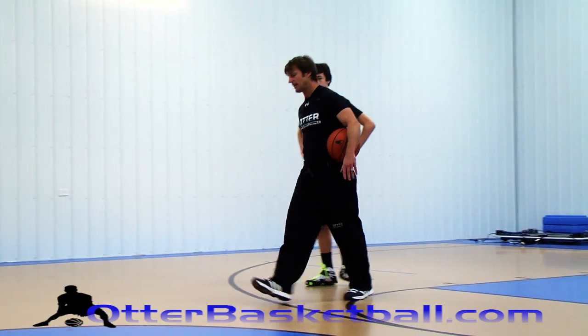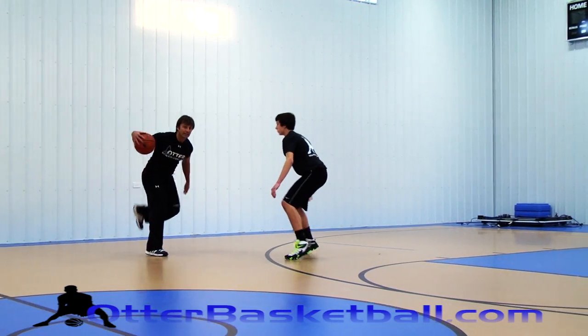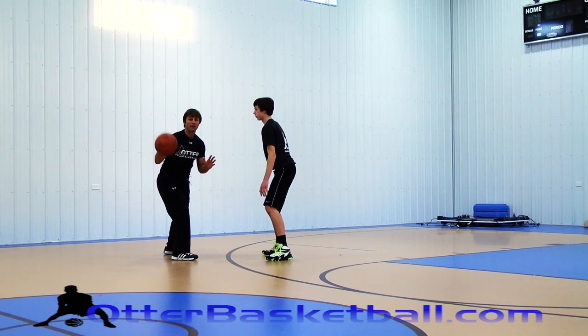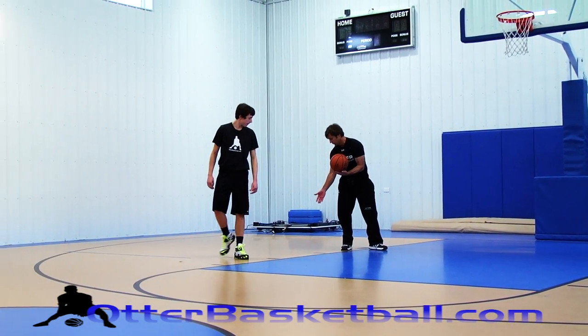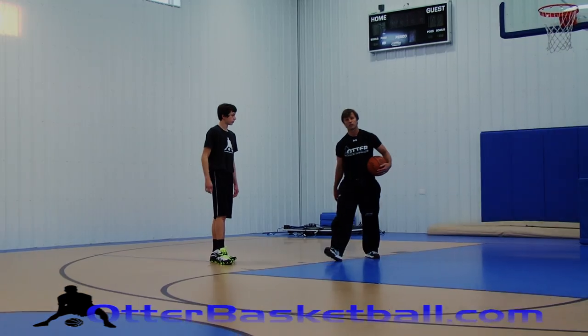Let's look at this in game speed. You can see the first thing I do is, one way or the other, I get in tight to Colton. Second, I load my feet, drop my shoulders, and attack his hips. You can see how that dribble was way past through the defensive player in an explosive manner, punching through.